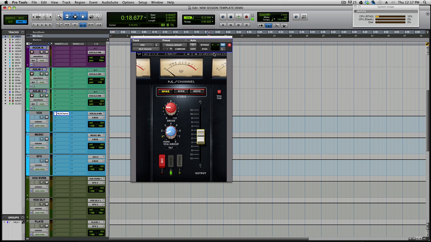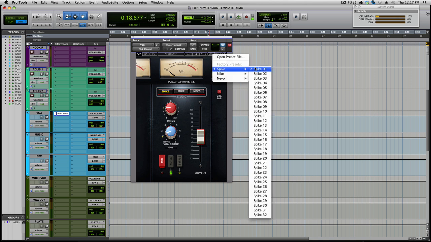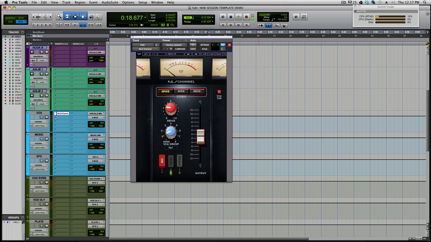Now, the really cool thing that Waves did was they didn't just emulate the console, but they emulated every single channel. So if you go up here to load a preset, since we're working on the Spike, we'll select Spike, you can see they have a model of every single channel of the console. Now, there's subtle differences that I doubt 90% of most people could tell, but I just kind of randomly go through and pick and choose whatever number I feel like. I guess there's really no specific, oh, you should use channel 7 for a vocal. It's probably not really that much of a difference.